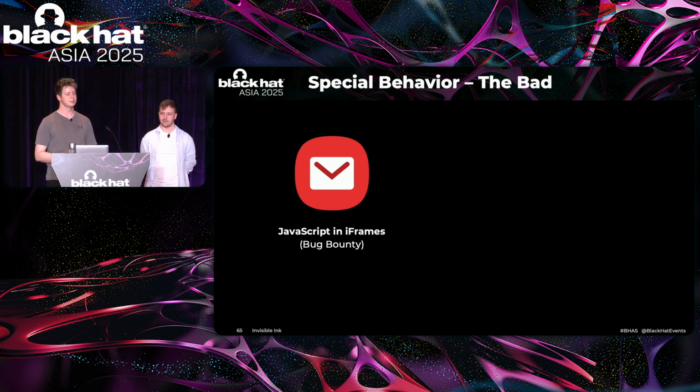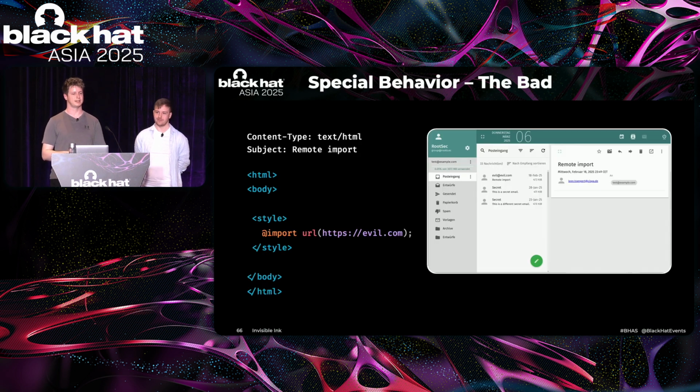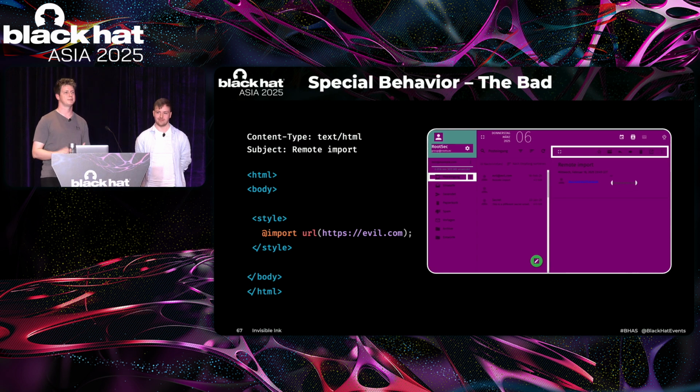Another very interesting example, if you ask us, is the SOGo Mail client. Because for them, they just forgot one corner case for CSS-based injection, which are the @import statements, which allow you to just load additional style sheets to your client. Because if you did that, they forgot the sanitization and isolation between what stylizes a mail and what stylizes the rest of their mail client. Meaning, if you, for example, set the background to purple inside your mail, you will end up with something like this. So your entire mail client is suddenly purple.